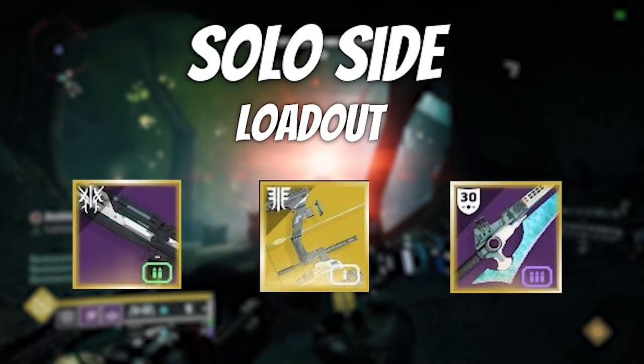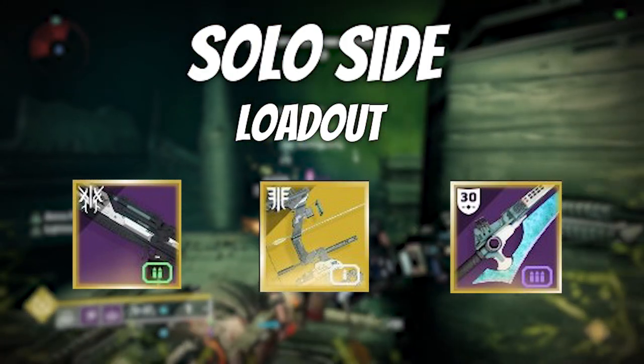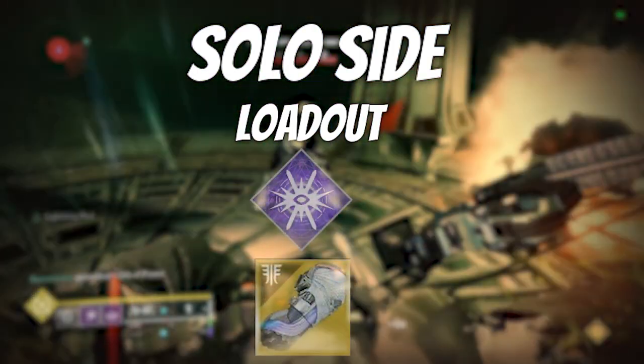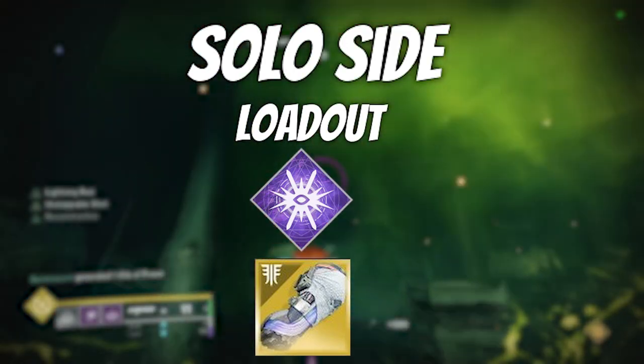For the solo side loadout, you need to have equipped an Eager Edge sword. I recommend using Heritage for quick night kills and Trinity Ghoul for great add clear. Make sure you run Controversies for fast grenade recharge rate and Devour for survivability.